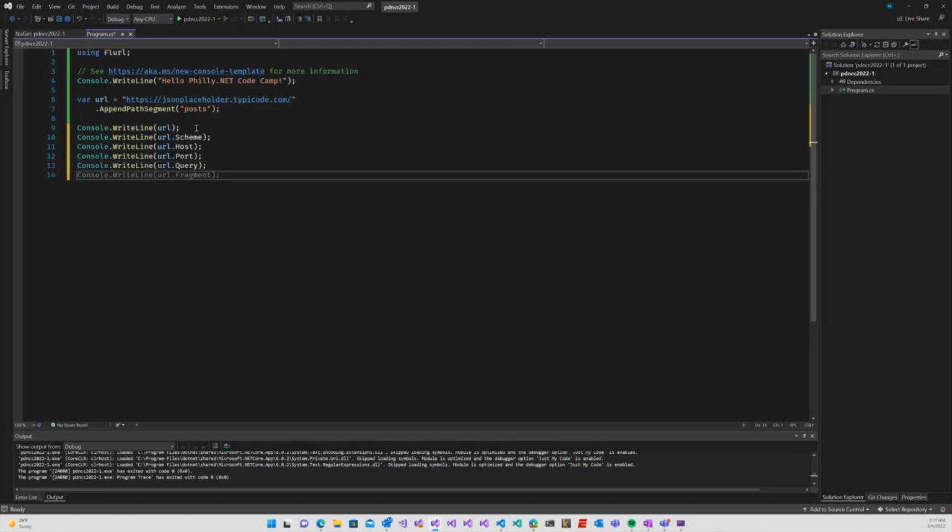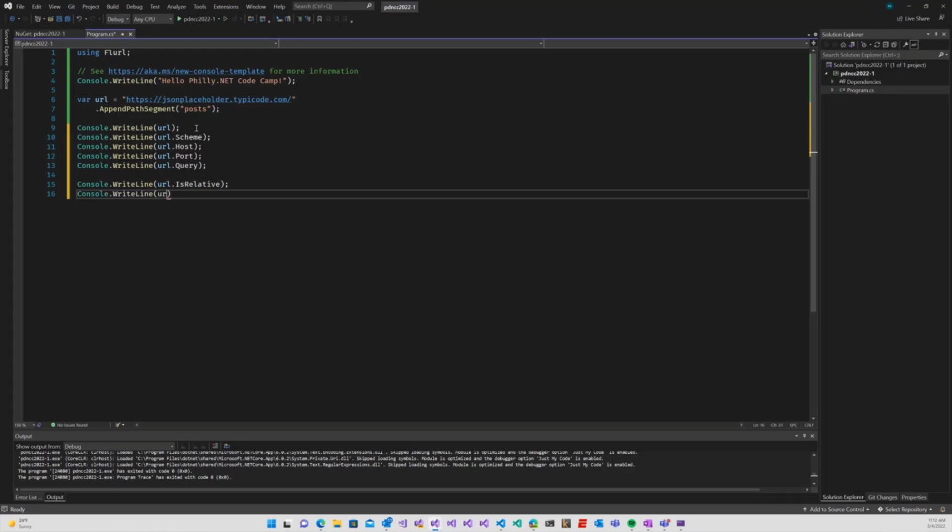There are fragments, which I'm not going to do anything with, but there is relative. So if you didn't have the entire URL there, and it was just a relative URL to someplace, you could check for that. And then the other thing that a lot of people like to look at is secure scheme.